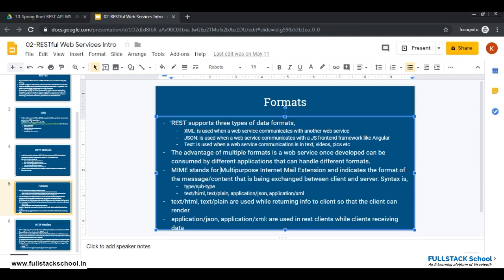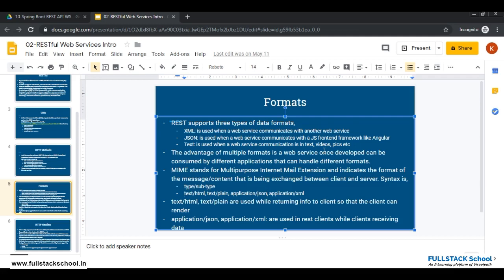MIME stands for Multi-Purpose Internet Mail Extension and indicates the format of the message or content being exchanged between client and server. When you exchange data between client and server, you have to follow this MIME standard, and you use type and subtype, like text/HTML, text/plain, application/JSON, application/XML.